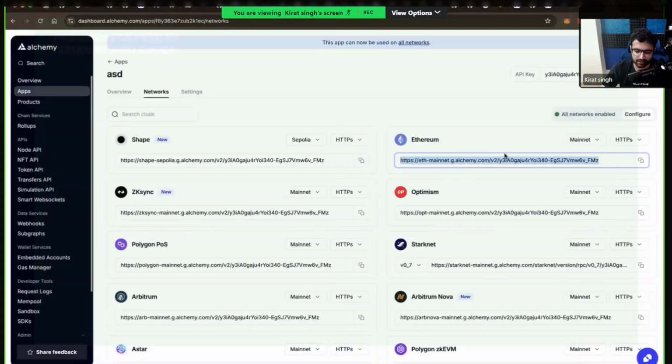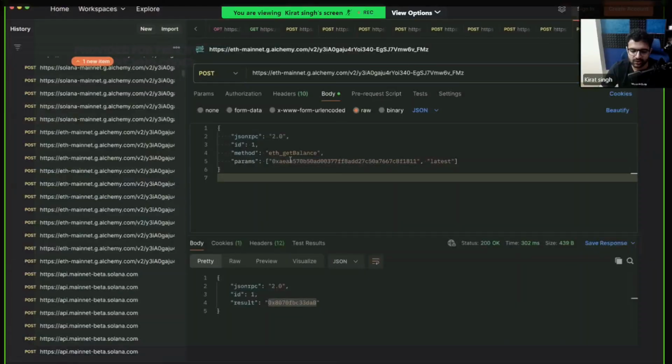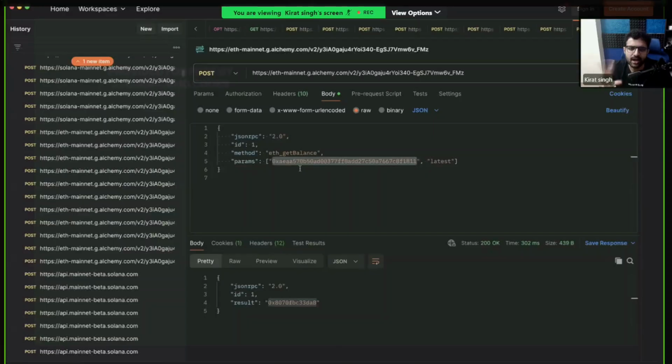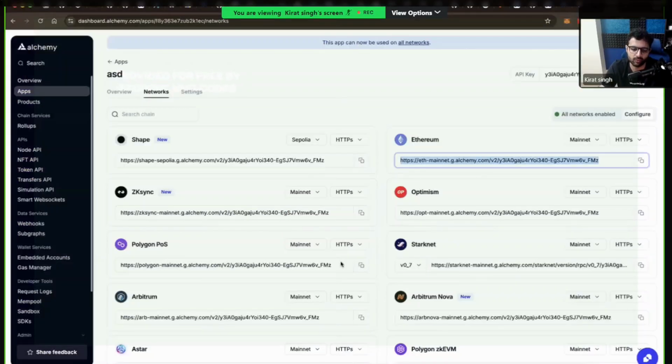Number one, you get an RPC URL from Alchemy, Helius, whatever. Once you have it, you can send it a JSON RPC request with the method that you want to call, which in case of Ethereum is this eth_getBalance method, and the parameters that you want to call it with, which in this case is the current address, let's say, the address of your friend who you want to query. Cool.